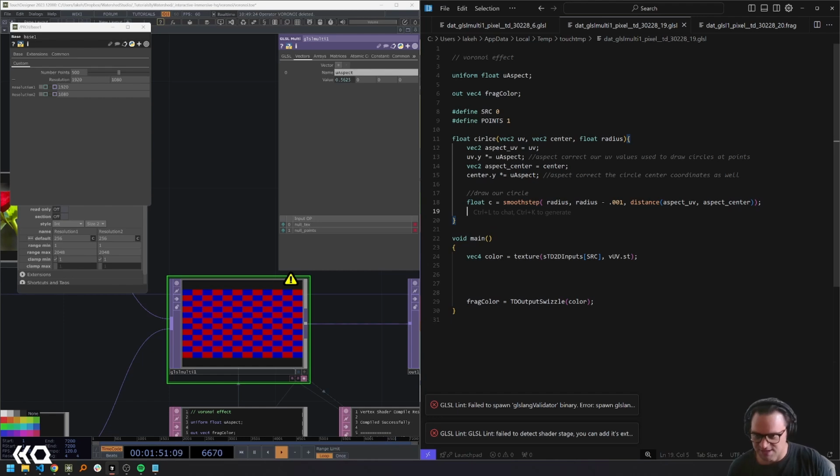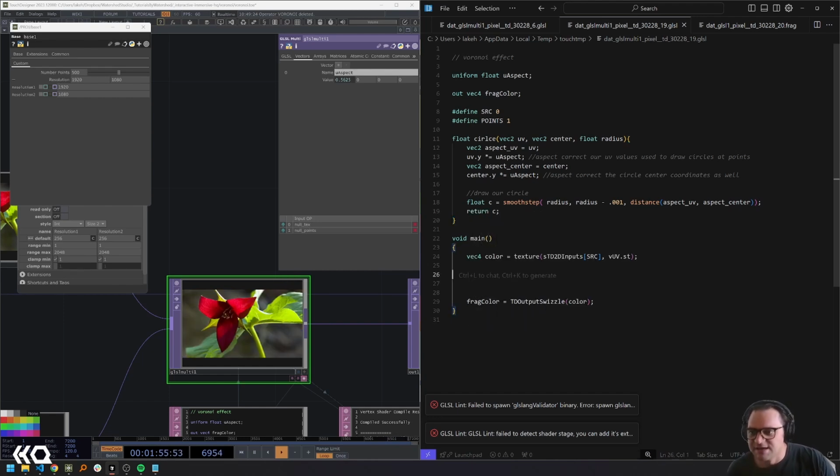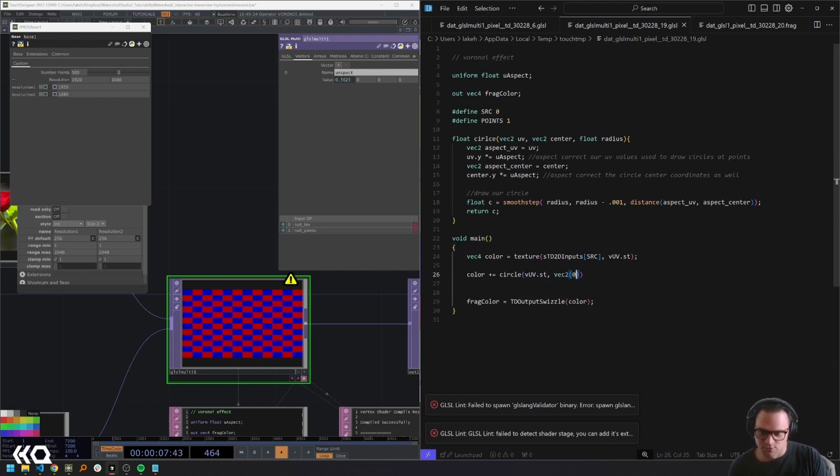We can then simply return c. And so now we have this way to draw a circle. We can say color plus equals circle, vUV.st comma vec2 0.5, 0.5 and a radius of 0.1, and this should draw us a circle in our center, but it is returning a float and our color is a vec4, so we should really just add it to our red channel.